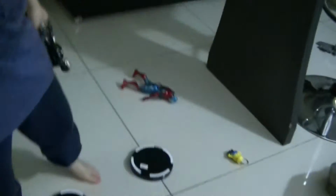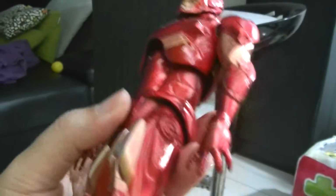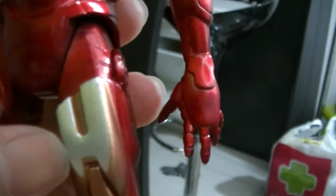Okay. Give me the red one. The red one is nice. I like the red one. This is more true to the Iron Man movie in the color scheme. There's some brown and some brown red, and that's all two of the colors. And a bit of yellow.